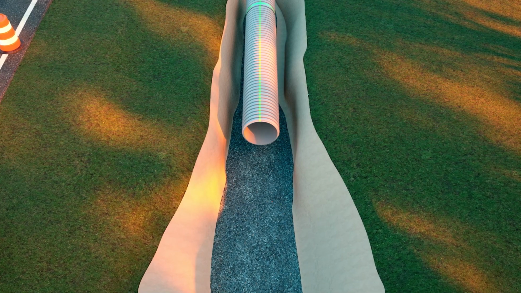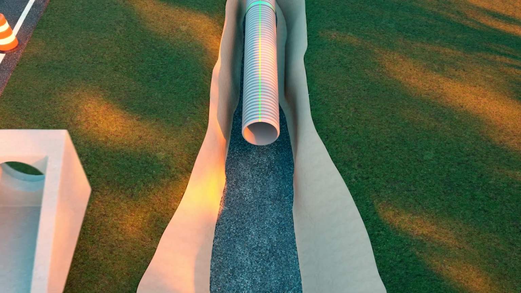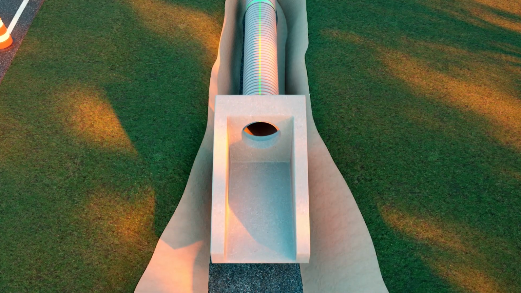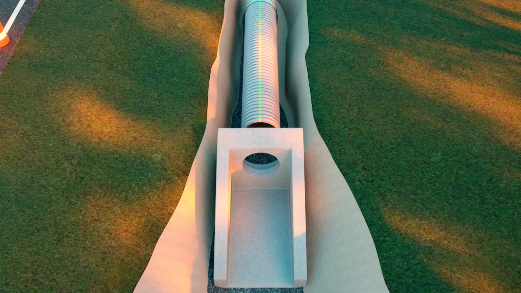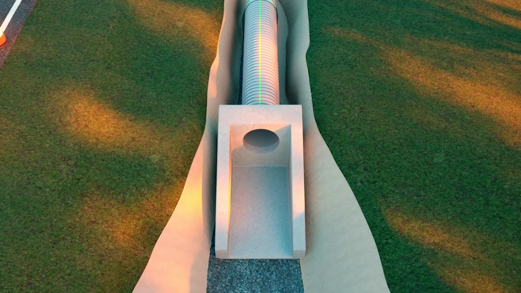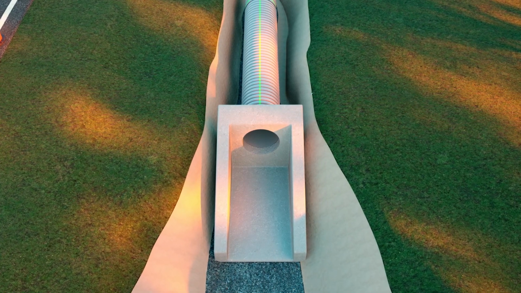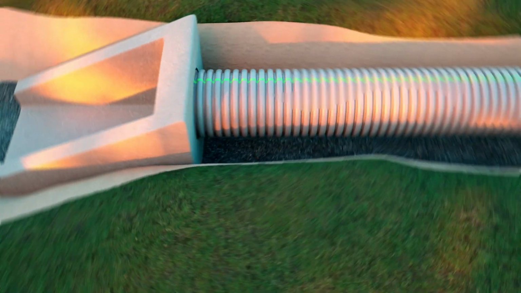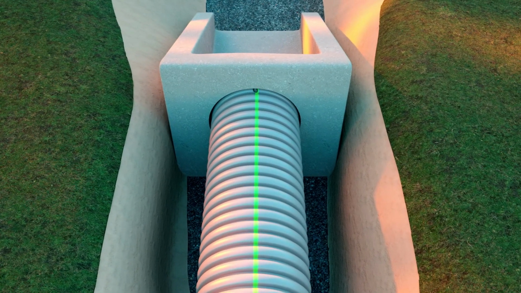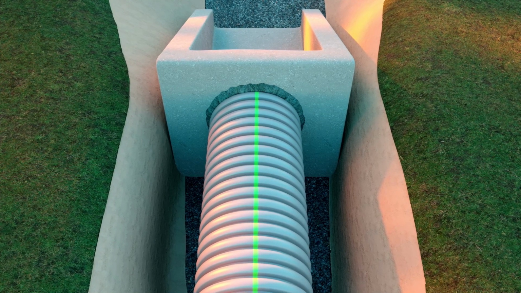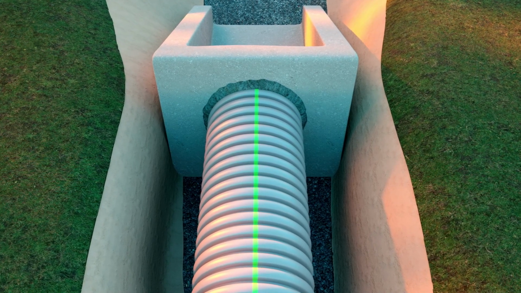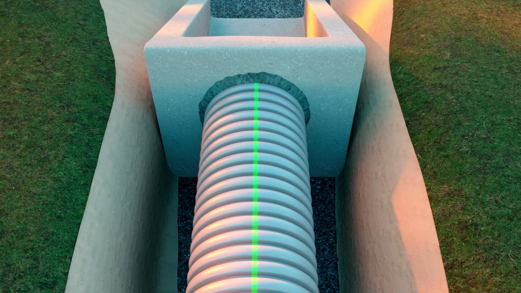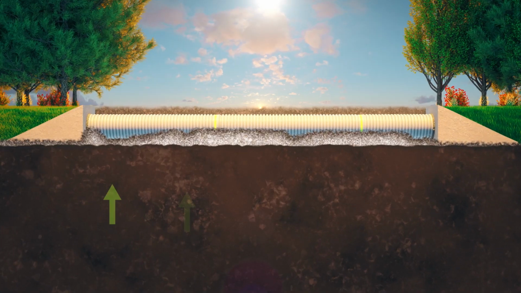Once the pipe is in place, the precast safety end treatments will need to be installed. Proper excavation, grading, and compaction will need to take place to ensure that the pipe is centered in the safety end treatment. Once the safety end treatment is properly installed and aligned, non-shrink grout should be mixed and applied to connect the pipe. The grout should be applied to the backside of the safety end treatment prior to placement of backfill to ensure a strong connection.